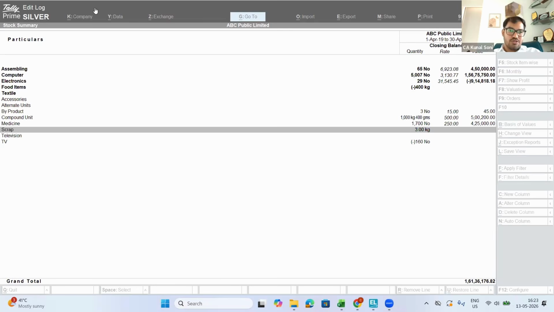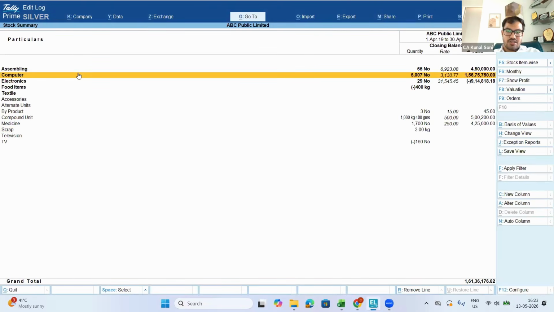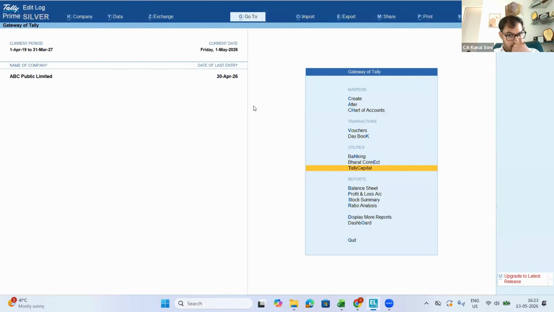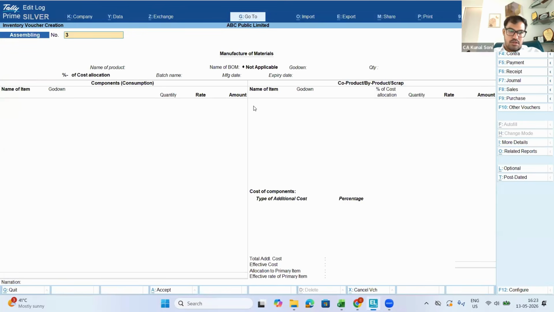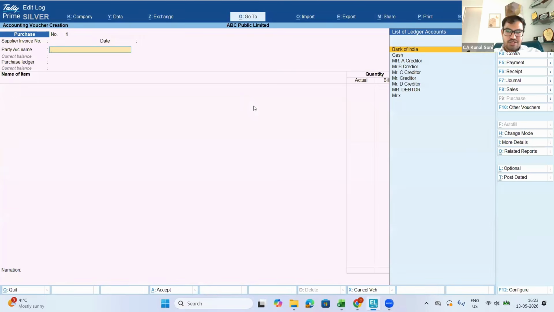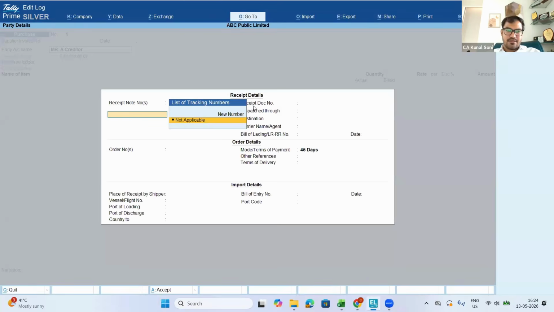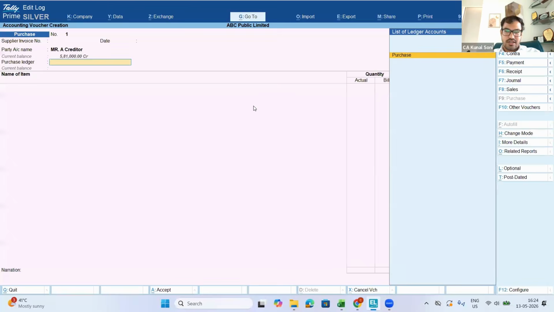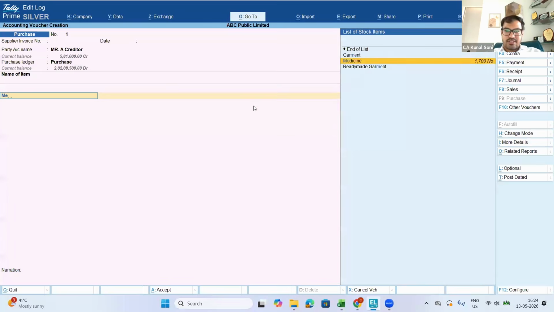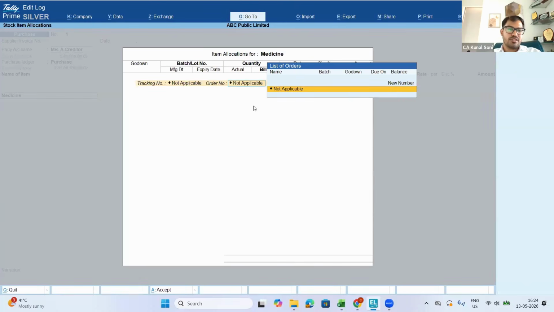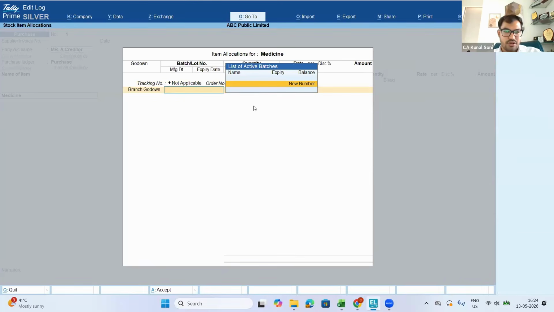So that serial number, rather than defining it under the stock group or stock category, you could define under the batch. Just for your understanding, let's say you are passing any entry, purchase or sale, or even manufacturing. This is just for understanding so that you would have an idea. So let's say this is your scooter. You have different brands or different things.